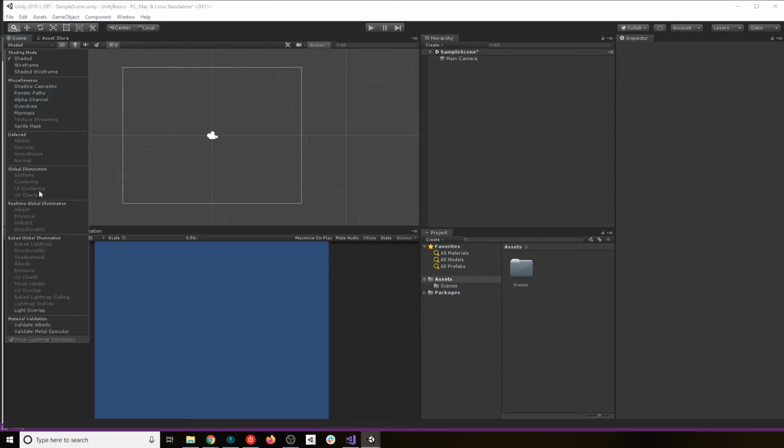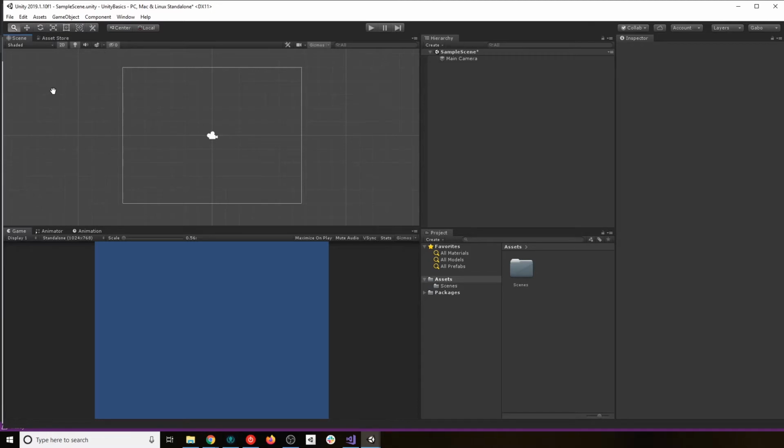These things just let me change the shading mode, how I want to see my scene. This is very good, for example, when I want to see the overdraw calls, or the lighting. If I have lighting in my scene, I want to see light overlaps, and this is mainly for the wireframe, for optimization and things like that. So that won't be covered in this course.